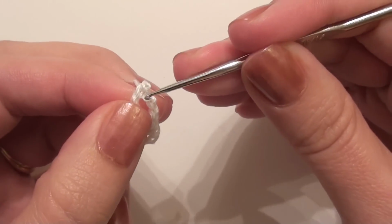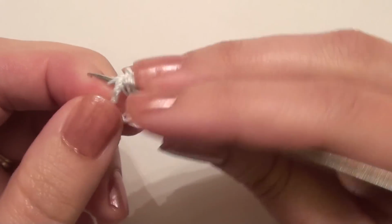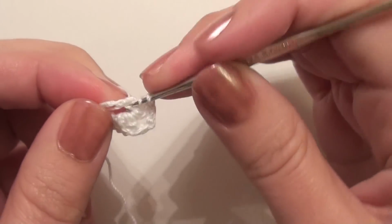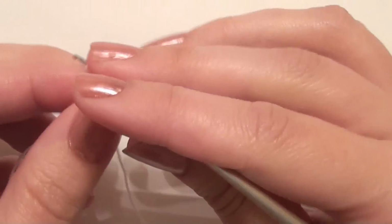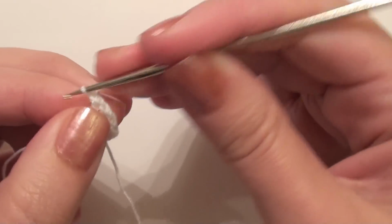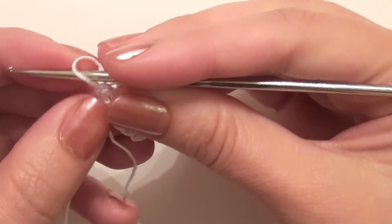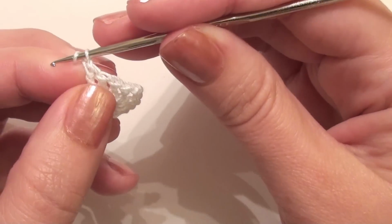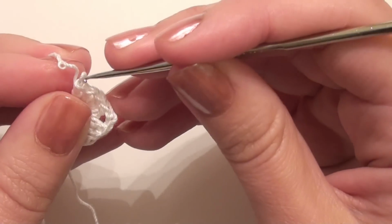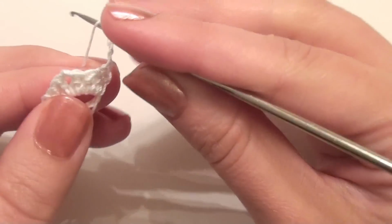1, 2, 3, 4. You're going to make 4 because you had the chain 3, 3 double crochet, chain 2, 4 double crochet. I did say 3, but it's 4. Then you're going to chain 3, 1, 2, 3, turn.